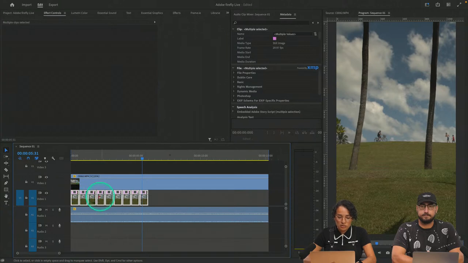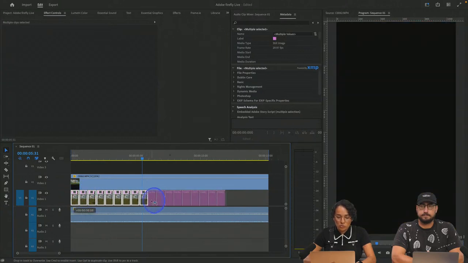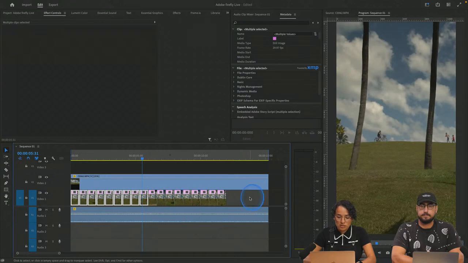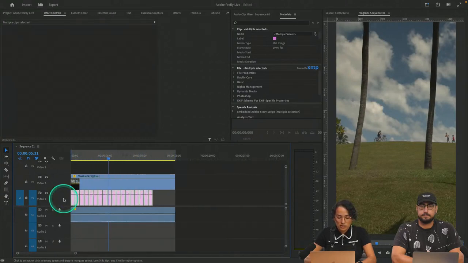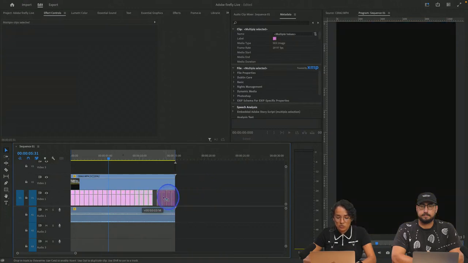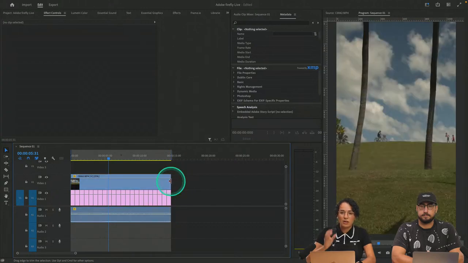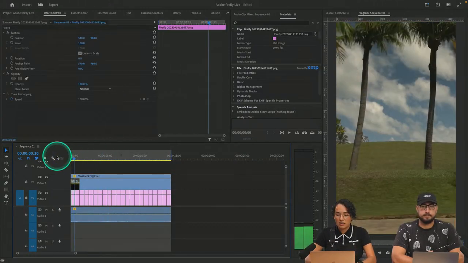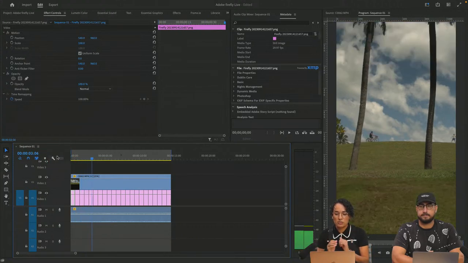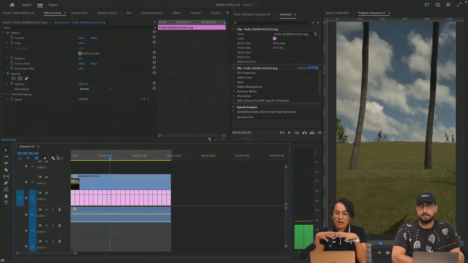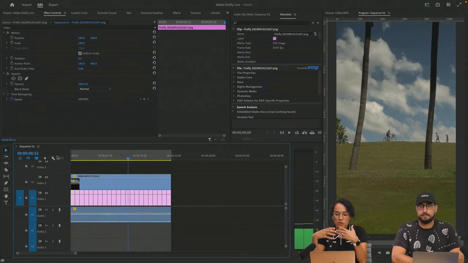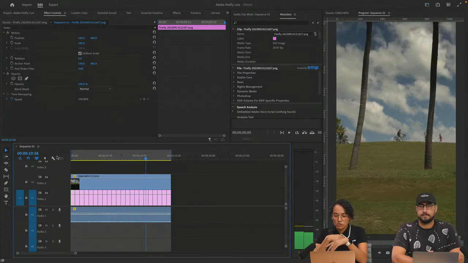So I might want to then duplicate this and just holding Alt and duplicate it here so I can continue to play it throughout the entirety of my video. And it's going to just play, and it's going to be really cool for somebody to just get a sense of like, wait, hold on, how's that working out? Now, I would recommend creating as many as possible so that the variation is there. For the sake of this, I'm just keeping it to four, I think I did. But yeah, you're welcome to experiment and just play around with those external areas. And just looks so, so cool to see that blending together.